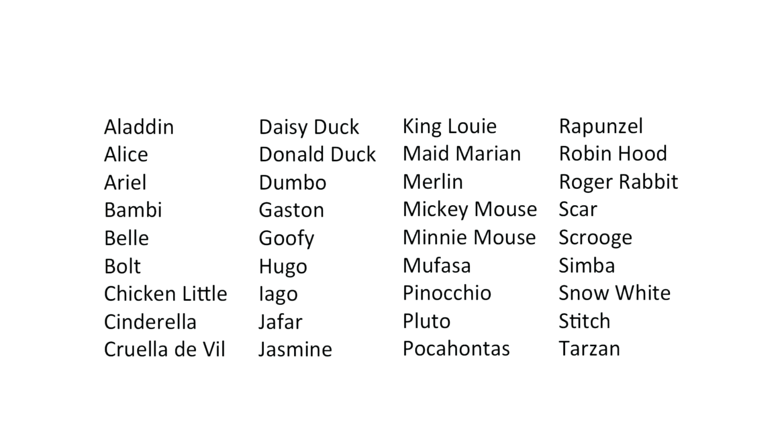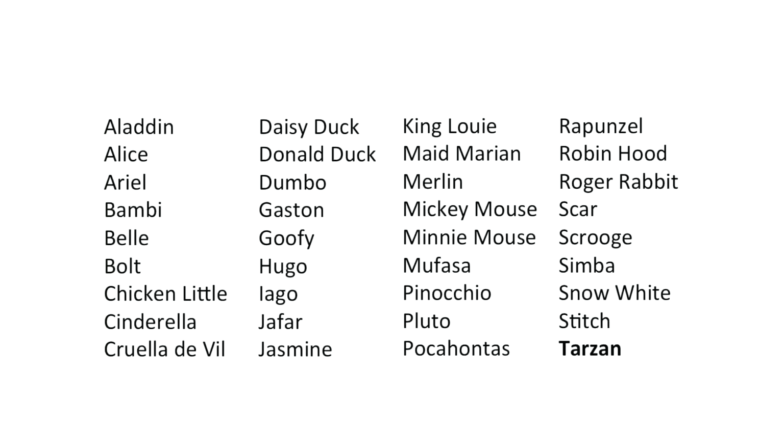If I gave you a list of Disney character names in alphabetical order and asked you to find Mickey Mouse, how would you go about doing this? One obvious way would be to scan the list from the beginning and check every name to see if it's Mickey. But as you read Aladdin, Alice, Ariel, and so forth, you'll quickly realize that starting at the front of the list wasn't a good idea.